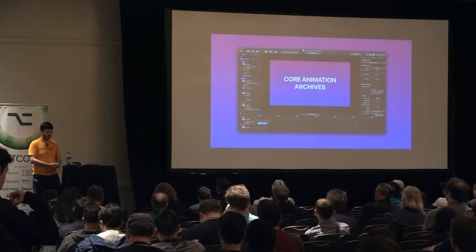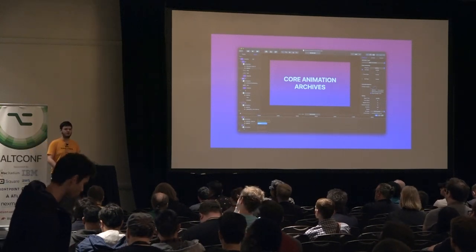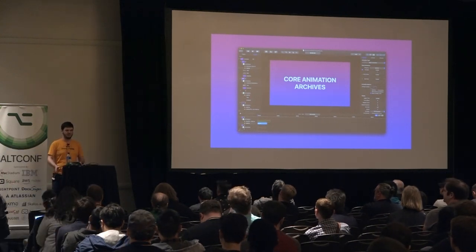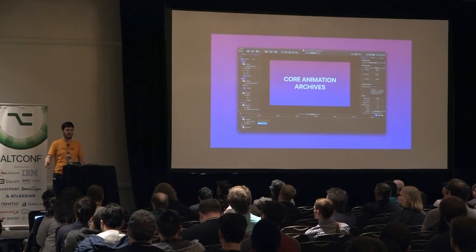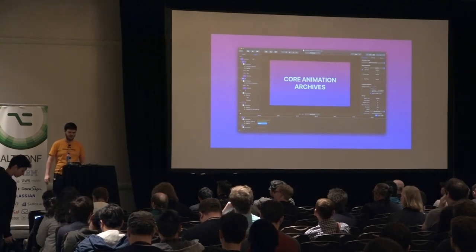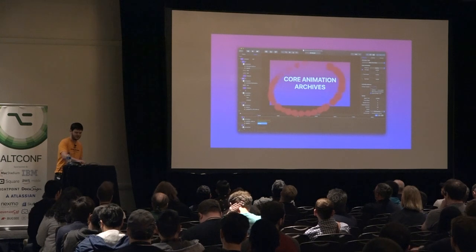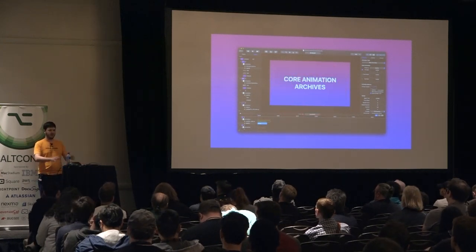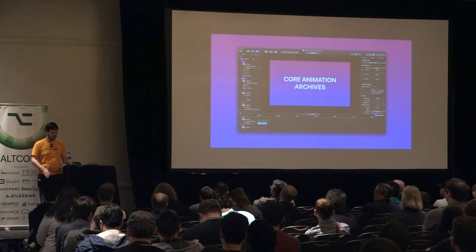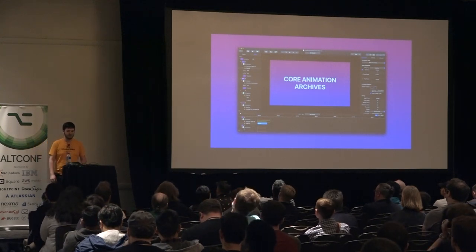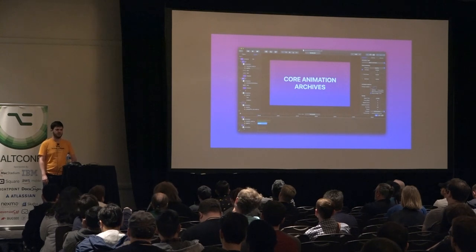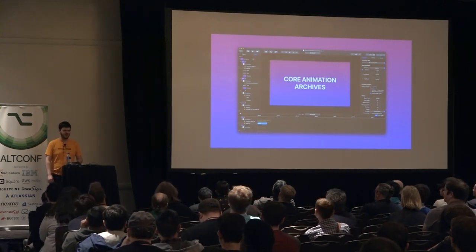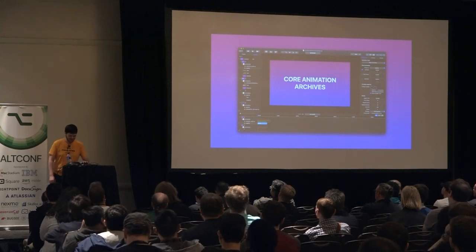The way this works is you create your animation in Kite Composer. And you can use any type of layer you want. You can have text layers, shape layers. You can have external assets. You can have particles, like this really cool circly particle thing I have here. And you can create all of that visually in Kite. And you can use this option that Kite offers, which is Export Core Animation Archive. And that's been implemented per my request, by the way. So you can thank me for that.